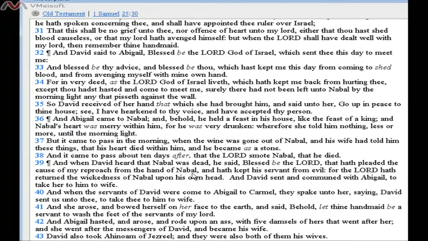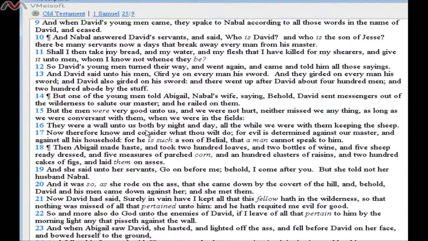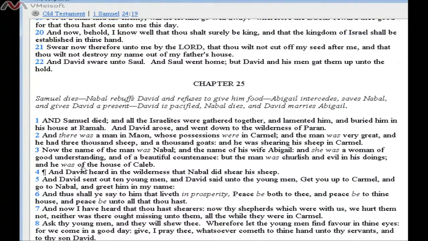Now, there's some confusion as to exactly where this story takes place, because Carmel and Jezreel are typically thought of as being north, but there may be some places with similar names down south, which is where David seems to be at this time. And some of the other areas mentioned around this story are south. So we're not exactly sure where this is. In any case, David is spending his time running around trying to avoid Saul.